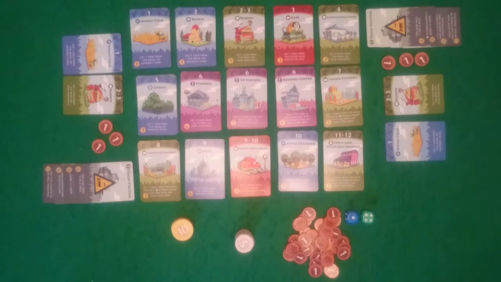The reason for this is red cards will always trigger first. So a red card will only ever give you money if the player starts their turn with money before rolling the dice. The next cards to pay are the blue and green. Those activate simultaneously. And then finally the purple establishments, the major establishments, are the last to activate.